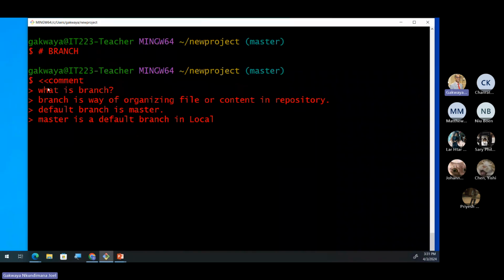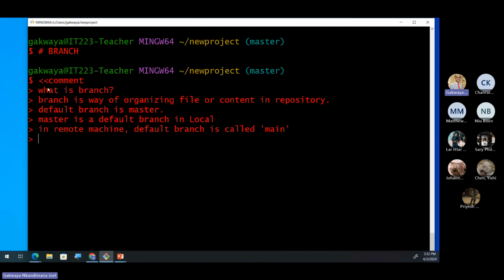In a remote machine, the default branch is called main.